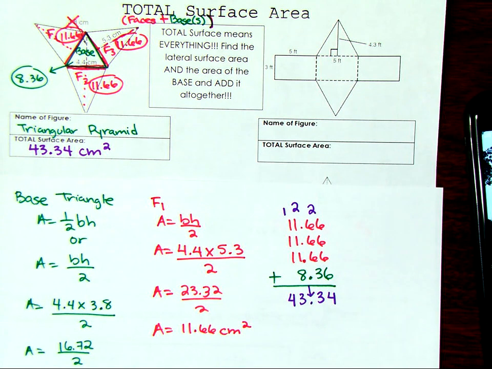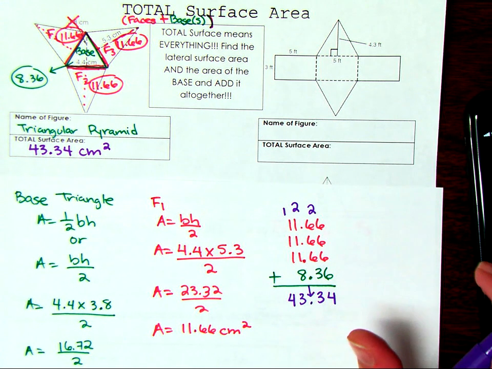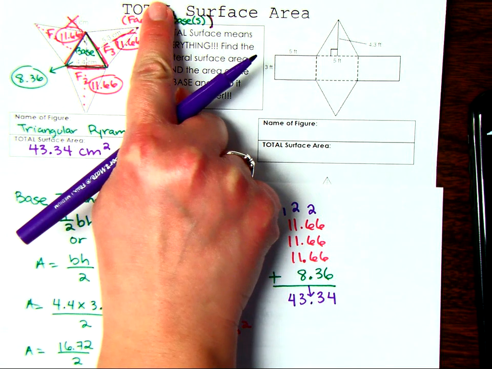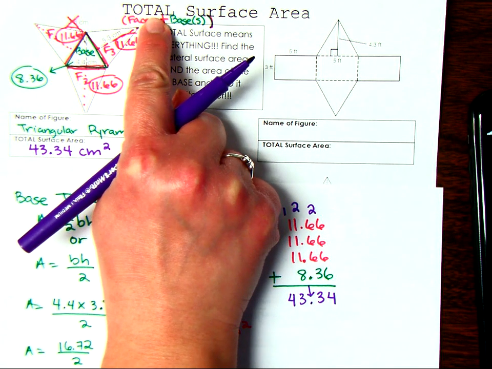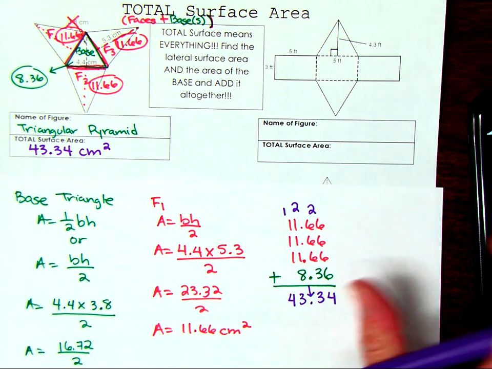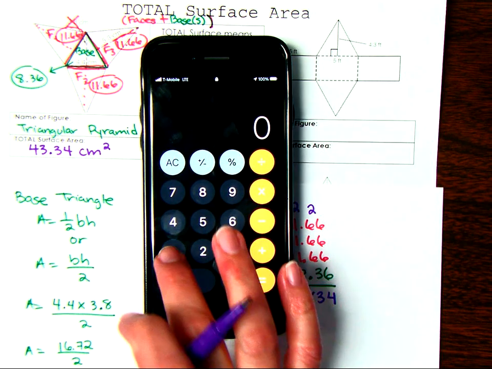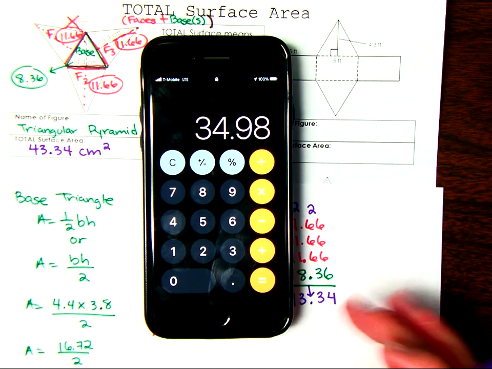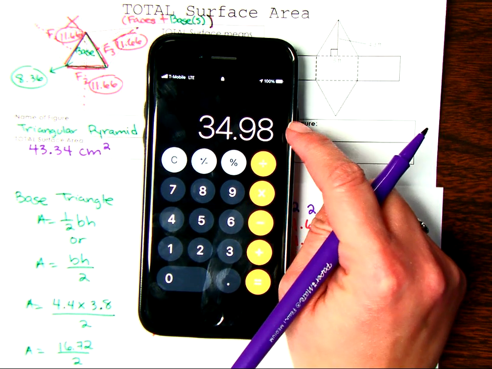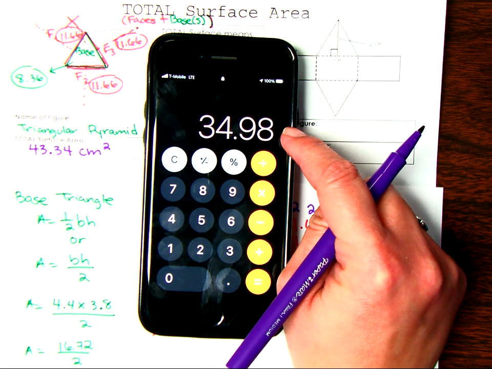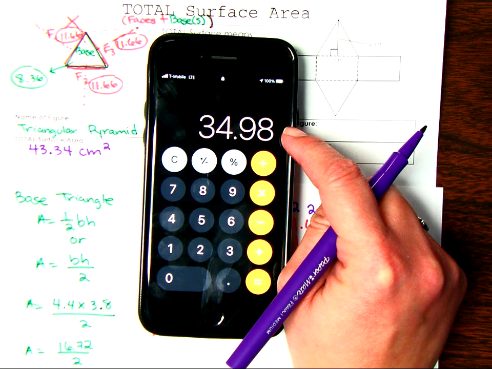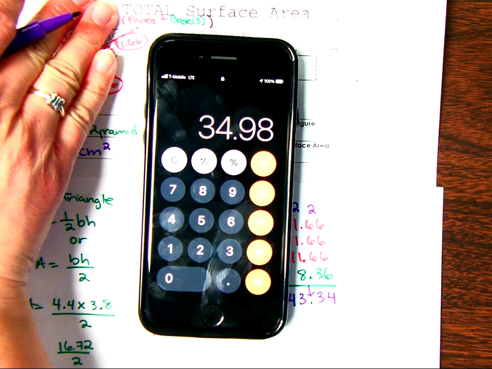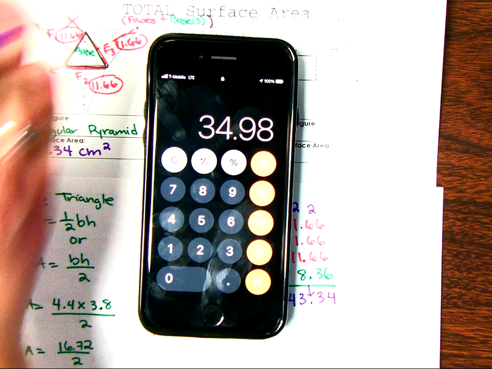Now, what I'm going to be telling you guys, because I've told you a couple times, watch out for those trick answers. If they ask about total surface area, one of the trick answers would probably just be the lateral surface area. So if you did 11 and 66/100 times those 3 faces, I bet that would be a trick answer. That does represent something. That represents your lateral surface area. Okay, but if it says total, that means the base or bases and the faces.